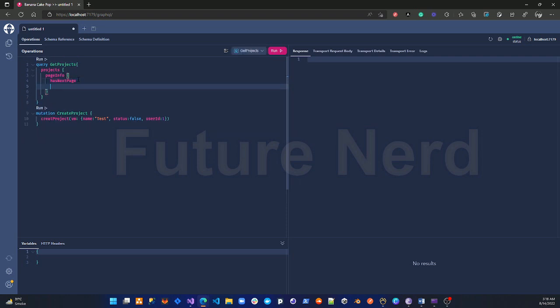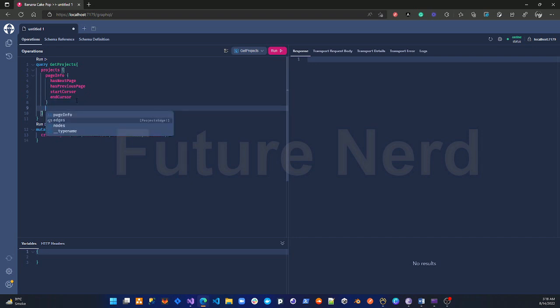I would say this has next page, has previous page, start cursor, end cursor, and then I have the edges and nodes.